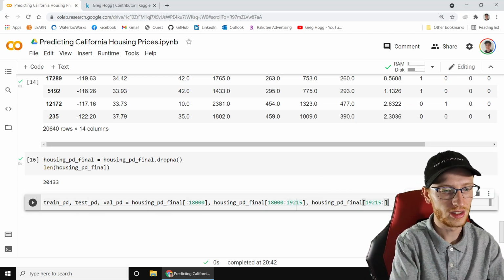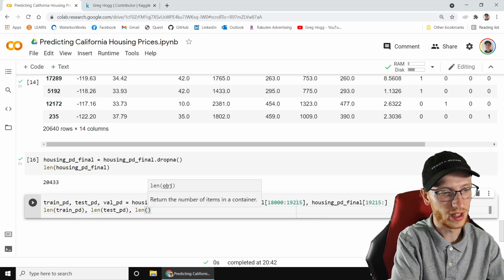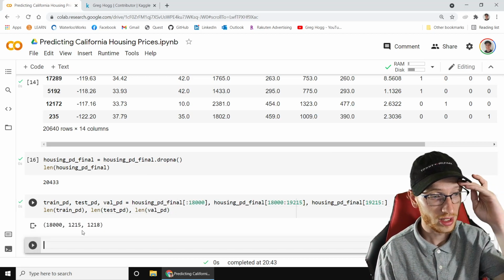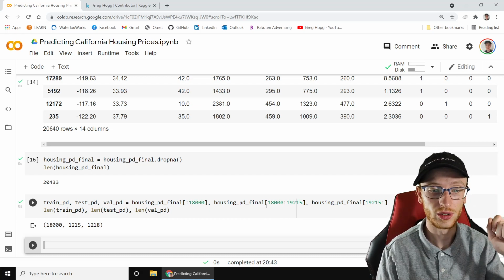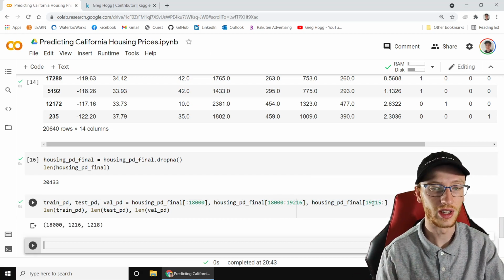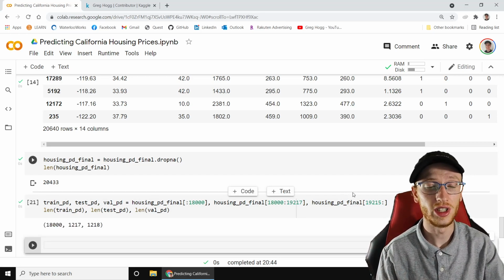If I ask the length of train pandas, test pandas, and val pandas, they are 18,000, then 1215, then 1218. So it's really close. And if I really wanted, sure, I'll put a 16 here, there, 17, so that they are extremely easily split.